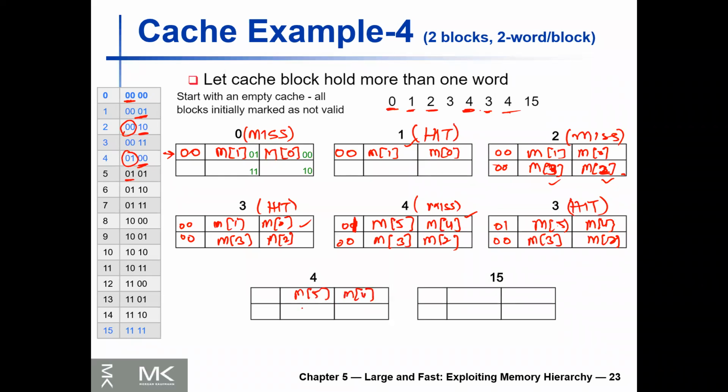This is that one. And M3, M2. And as you said, what about this when you read the address 4? It is also a hit. Exactly. It is a hit. Now, guys, this time 15, which is here, right? So for the 15, 1, 1. But if you look, 1, 1, 1, 1 is this location, right? This location, if you remember, I told you. So this location, but it is already there. So what is going to happen now?